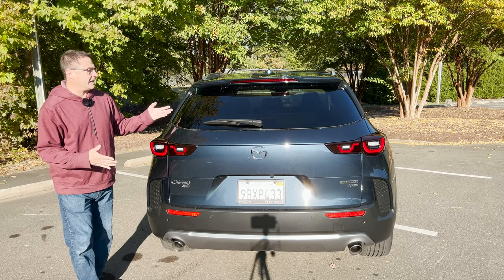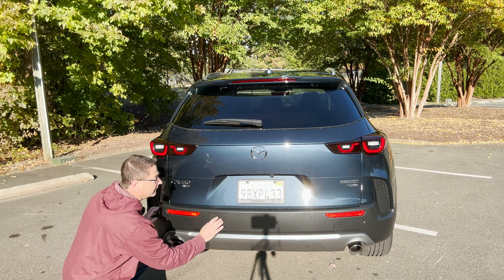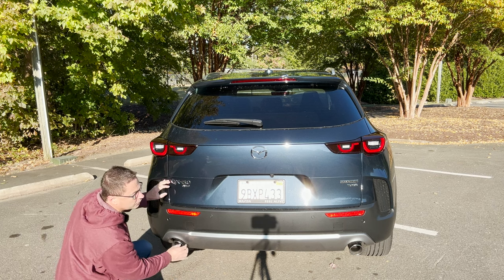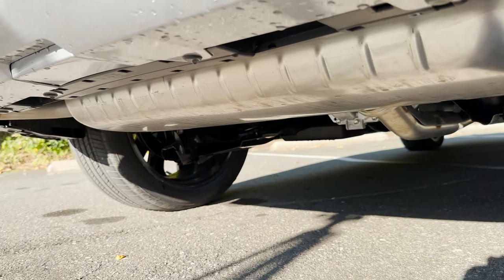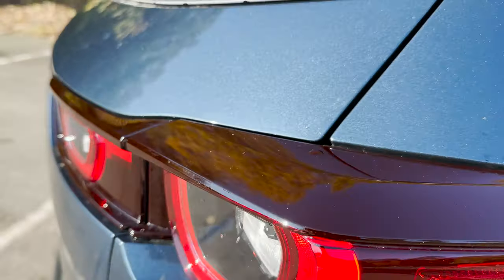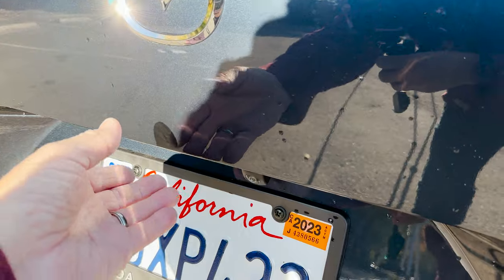Just like the front end, the back end has a lot of detail. We've got three-dimensional LED taillights, matte black honeycomb design on both sides, backup sensors to match the ones in the front, and a camera. Cameras around the side represent that 360 model. There's a silver metallic lower bumper accent and two exhaust pipes. It's a nice classy-looking back end — not too harsh, not too radical.